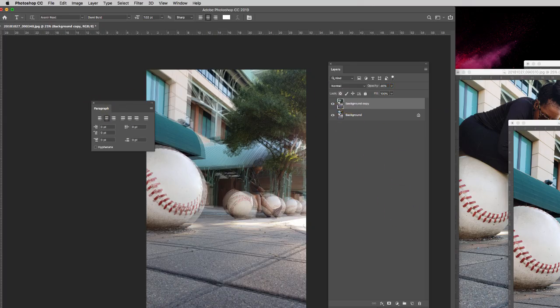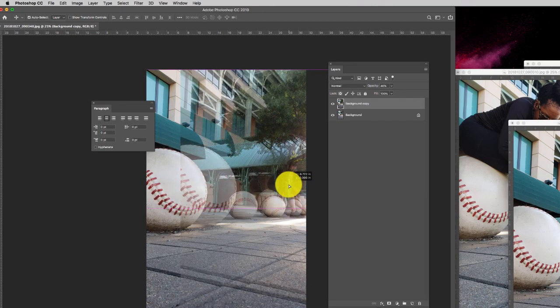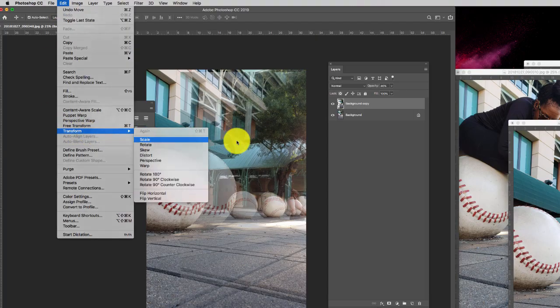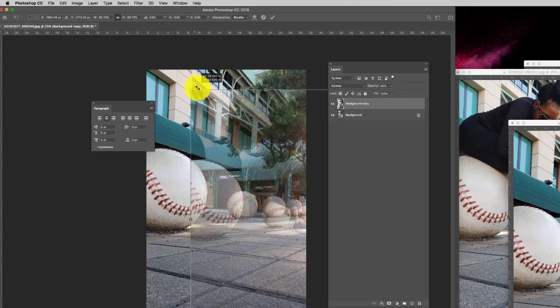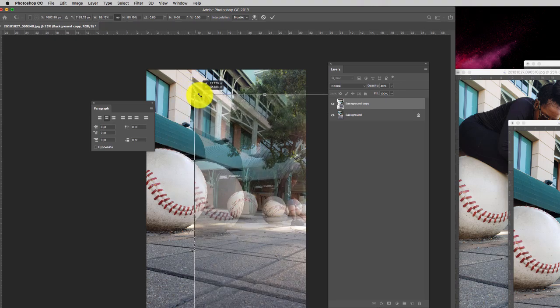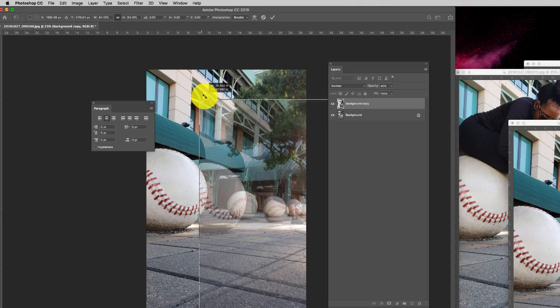So let's try and move me so I'm right here, and then I want to lower me down, because we're going to erase everything else except for me.